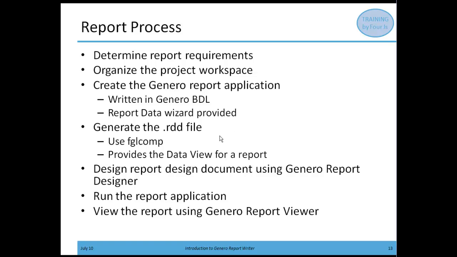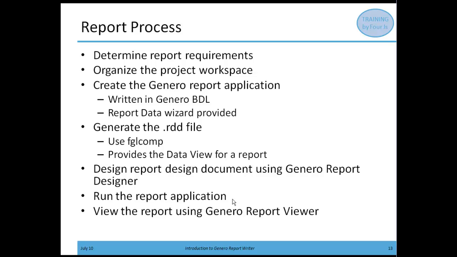Once we have our report developed, we're going to generate the RDD file. That uses fglcomp. It goes against my Genero report application, and then it outputs an RDD file, which is known as the data view. And that data view is going to be input into our report design document. So once we know what data is going to be sent across, we can use that RDD file or data view. We open up Report Designer, and we can use the graphical interface to drag and drop and design our report. Once our report is designed, then we can go into the testing.